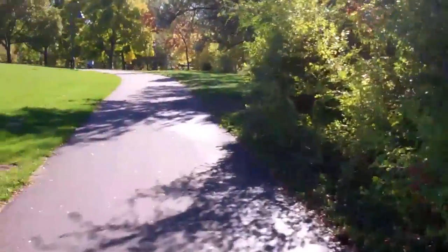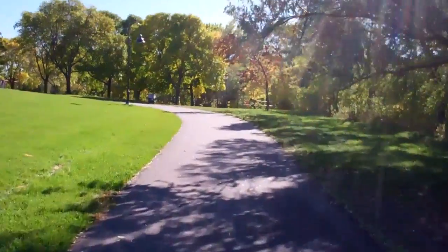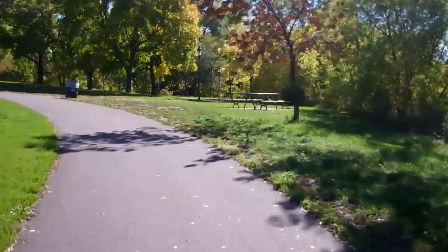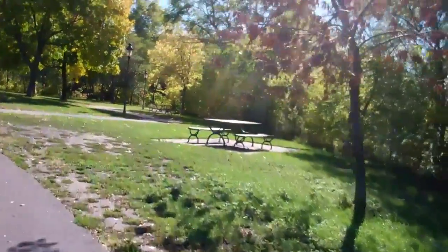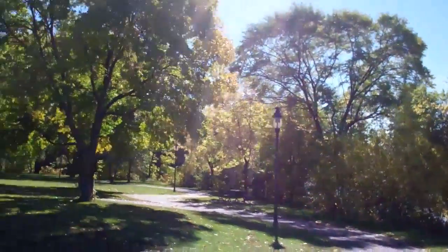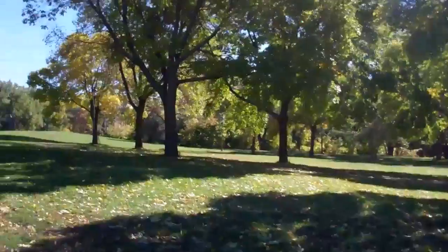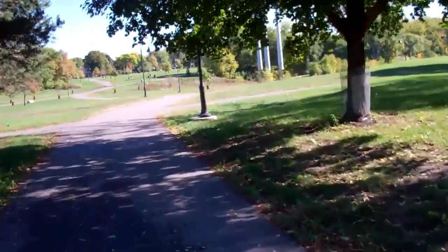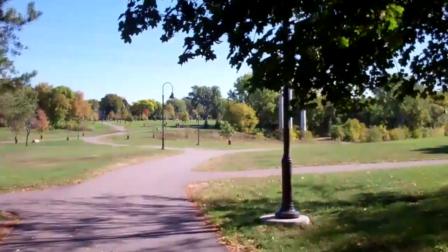And where I'm ultimately headed to is an old railroad bridge up here that they converted into this walk path. And you can see there's a nice path there along the side of the river. The trees are starting to change now, but somebody said because it's been so dry, we're not going to get the colors that we would normally get.